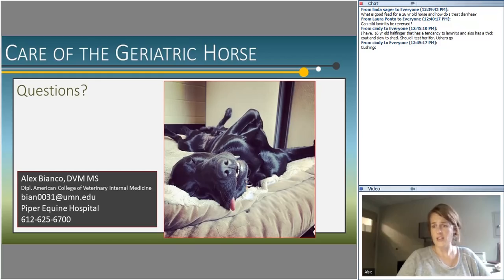So it's definitely good. Those things that you mentioned, thick hair coat, slowness to shed, being prone to laminitis, can definitely be signs of PPID. As a Haflinger, you also would be a breed that's considered high risk for equine metabolic syndrome, so they might have two things going on, which would be two things that potentially can cause laminitis. So it would definitely be worthwhile seeing whether treatment for PPID would help your horse.